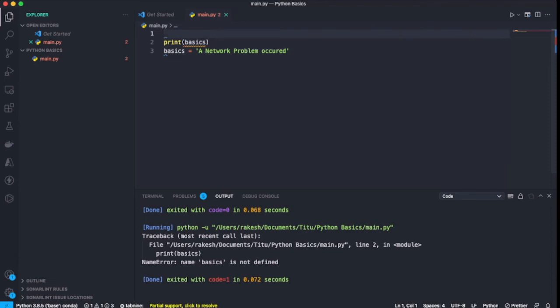Like you read a book, you read it from the start and move towards the end. If you start from the end towards the start, you won't understand anything. Or maybe the author misplaced the starting pages with the end pages, and then you're reading the end pages and not understanding what's going on. That's what's happening to Python. It's reading the end page, which is print basics, and you're like, huh? What is basics?